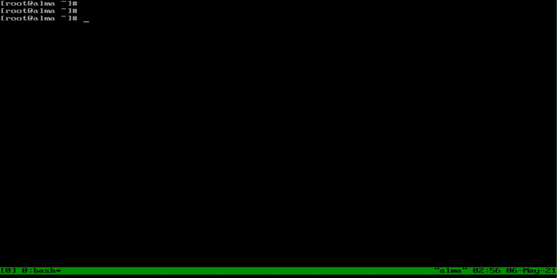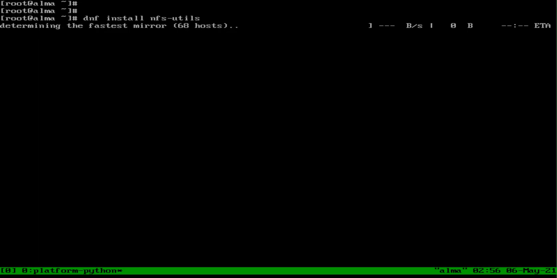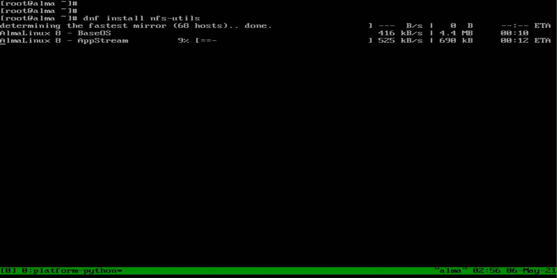So then what you'll do is dnf install nfs-utils. Hit the enter key, and you can see it's reaching out to a bunch of mirror hosts that have access to the repository to share the packages, the RPMs that we need. Then it will say, hey, this is what you want to install, and maybe there's a dependency or not, and do you want to continue? So let's wait and see what happens here in a moment.